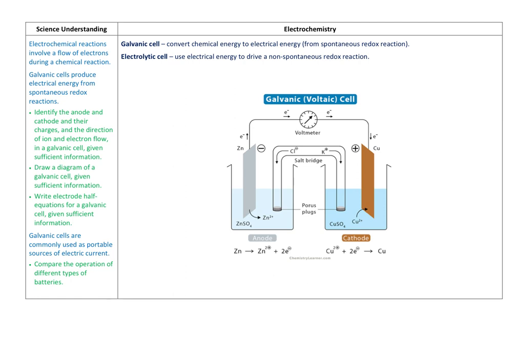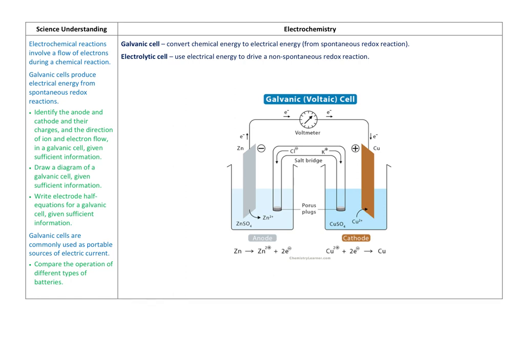So, as usual, we've got all the things that we need to know, if you like, in blue here, and all the things we need to be able to do, our success criteria, here in green. Just a couple of terms I want to introduce you to before we start. The first is galvanic cell, which does come up here. A galvanic cell is essentially a battery. They convert chemical energy to electrical energy, and they do this from a spontaneous redox reaction. So a reaction that just wants to happen because, for example, it's favoured by the metal reactivity series.